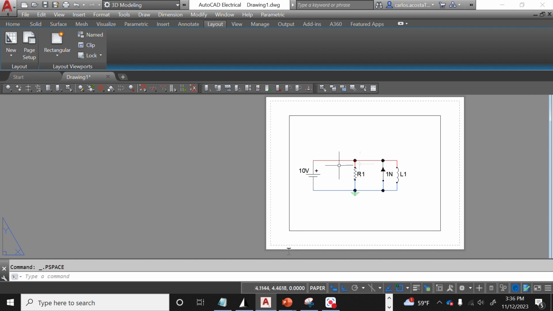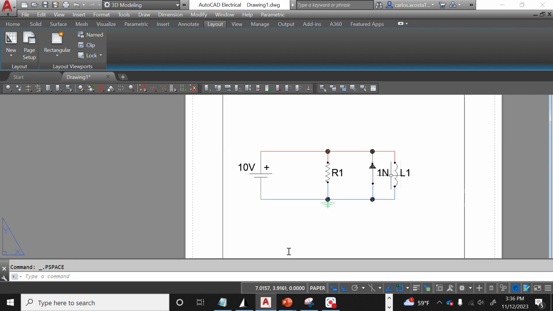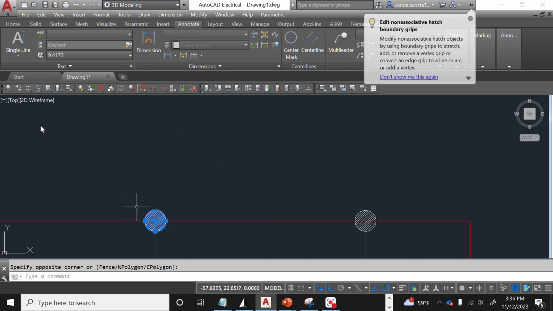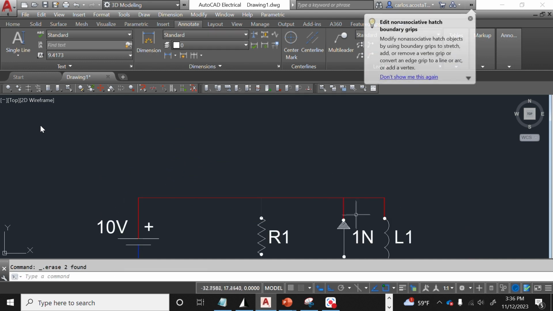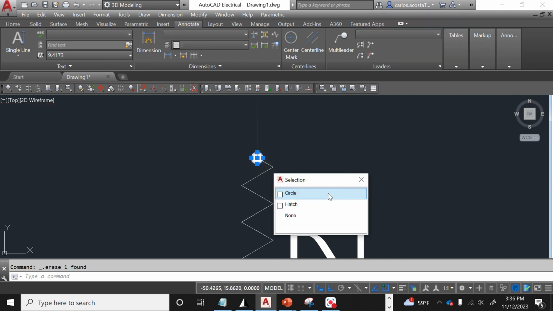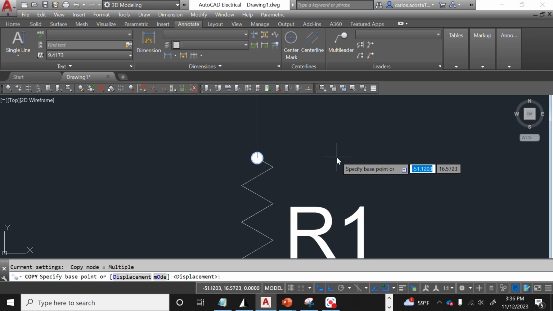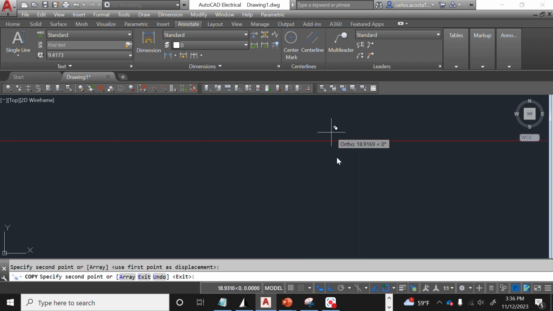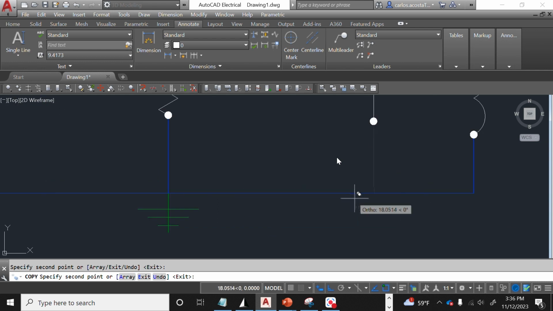You might want to change the thickness of the wire if you think it would look nicer. Or more than that, what I think will make it look nicer is if we removed this large solder line here and here and here also, and used the solid line, circle. Select the center, place it on this center here, place it on the center here, and place it on the center here. Okay, you don't need it here because it's a single wire.